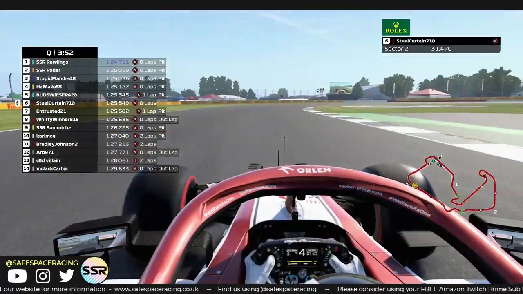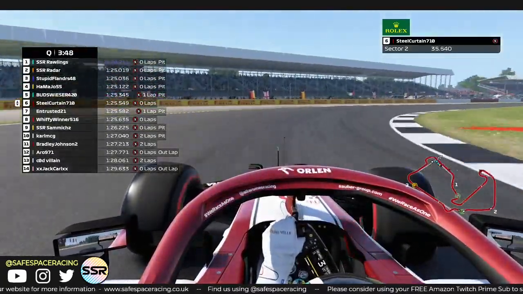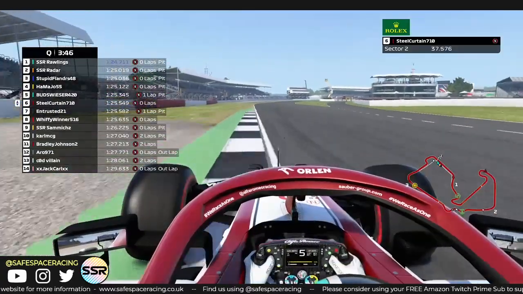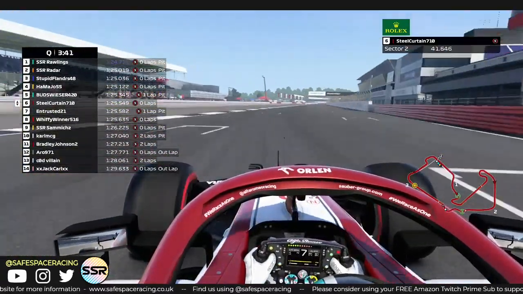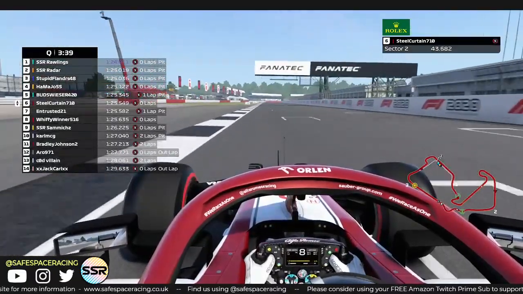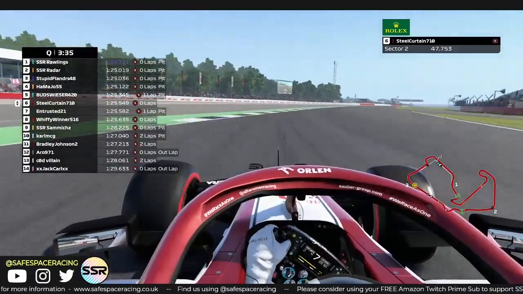out on fresh rubber. And he invalidates, coming through Brooklands, takes the curb a bit too tight and cuts it over the inside. And, well, he might actually have a chance to get back to the pits now and back out. So, they're not going to be complete in this lap time. On board with Whiffy.